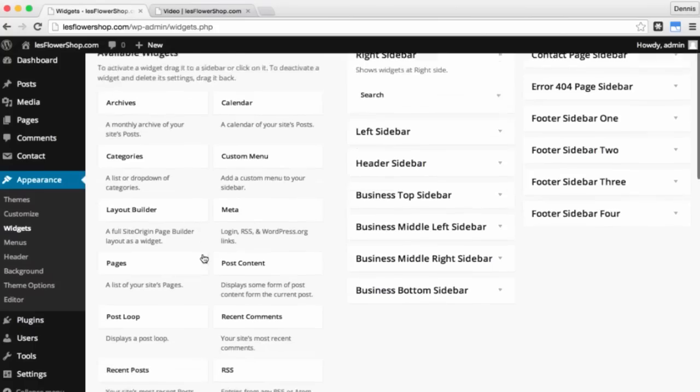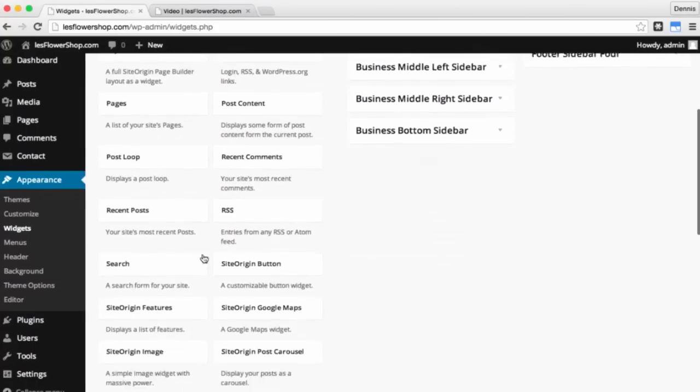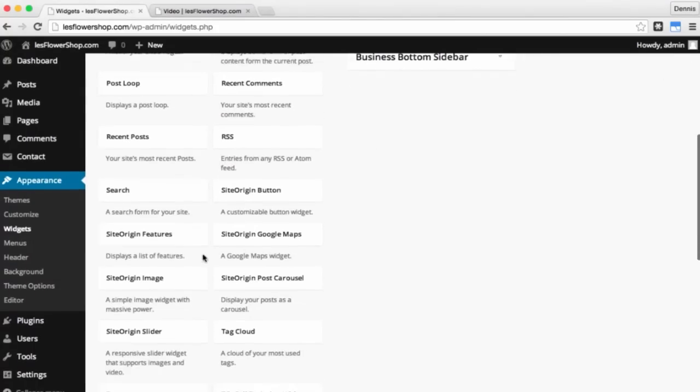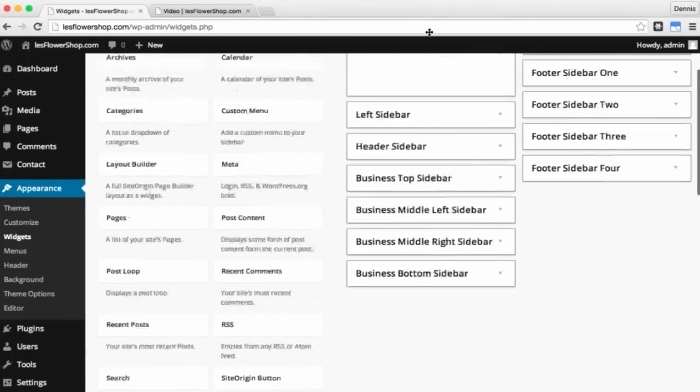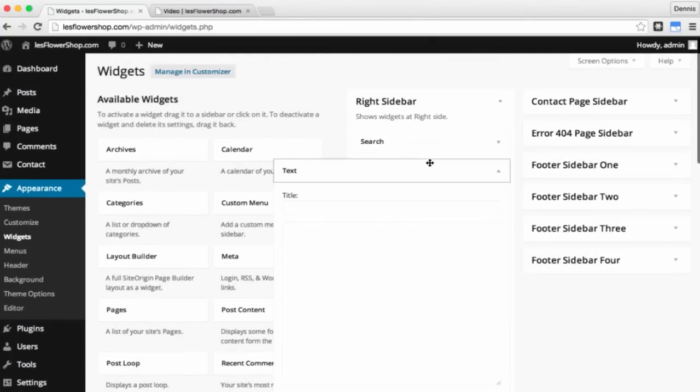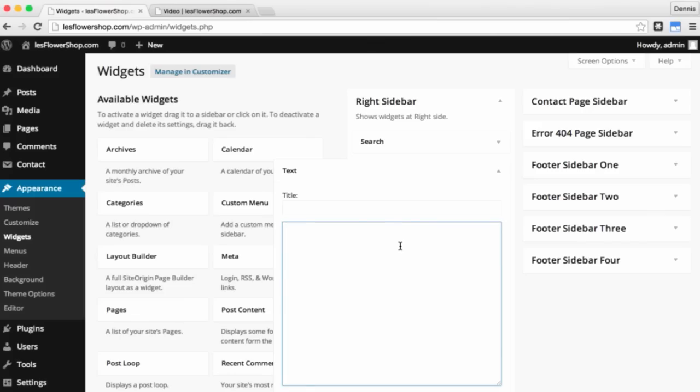And then we are going to insert a text box. We need to insert some codes over here. Let's head over to Facebook. Open a new tab.